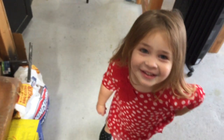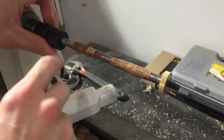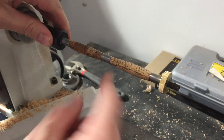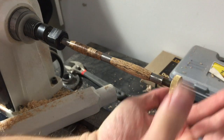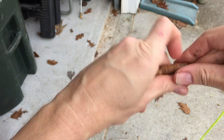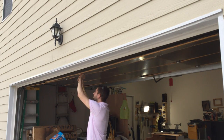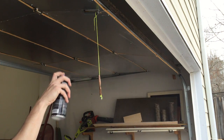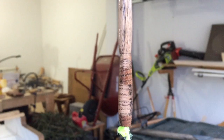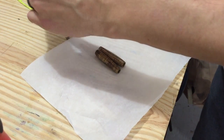I had intended this to be the writing end, the front of the pen, but because of that chip out, I'm going to have to go ahead and swap it out. But I don't know, I thought it might look kind of neat having the grain on one side and longer on the other. Just experimenting, I guess. And I'm just going to thread them through some string like that and spray some lacquer. Ended up doing 5 coats of lacquer, and I've got this gunmetal kit.